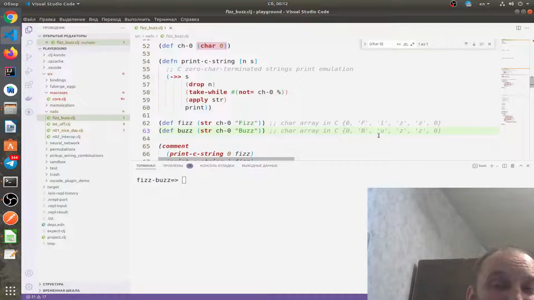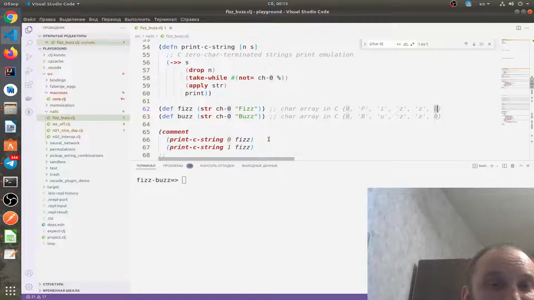In the memory there will be such values: 0, the number associated with the character F, with I, with Z, with Z, and 0 again. So if we try to print starting from this pointer, we'll print nothing, because it's already 0 from the very beginning. But if we start printing from this pointer, we will print Fizz, finishing with the 0 final character.